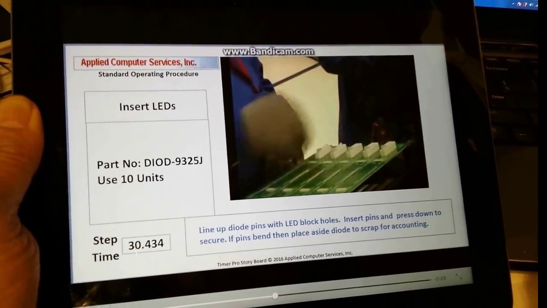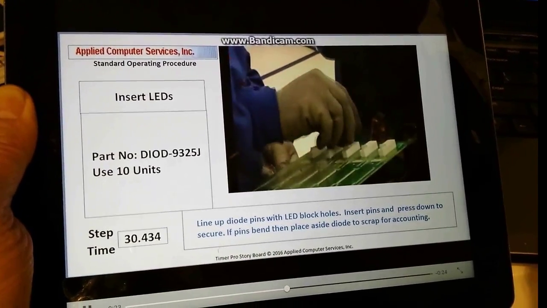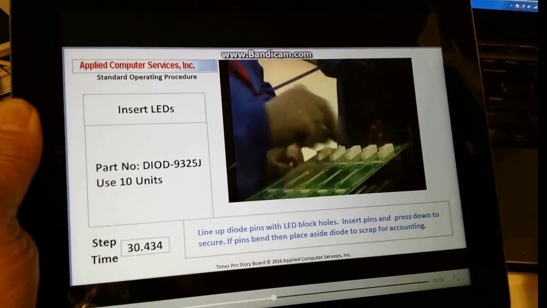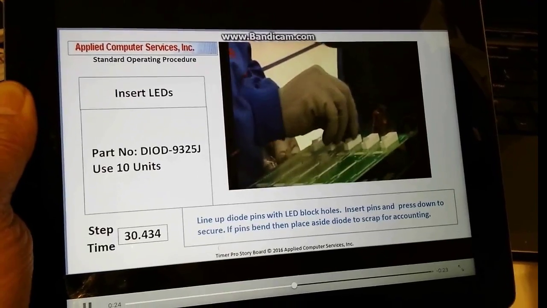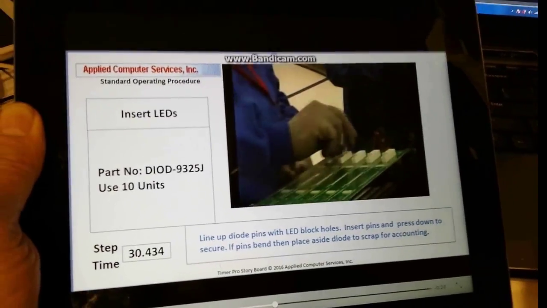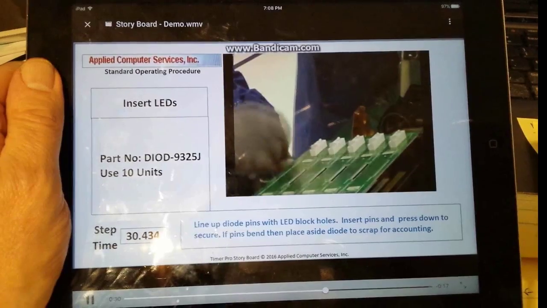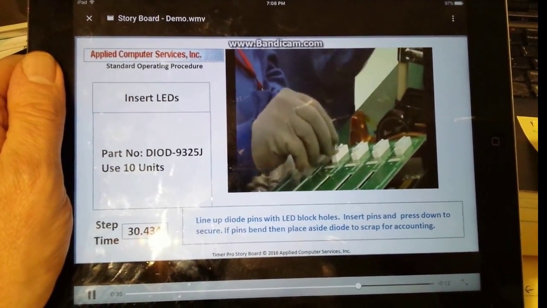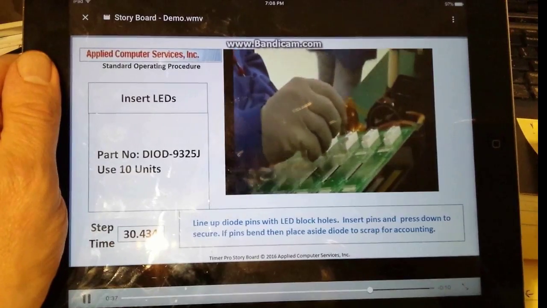So again, here we see the storyboard presented on an iPad. Remember also, you can use it directly in Excel. It's an ideal tool for helping your process engineers, your manufacturing engineers, and your quality people who may not be experts at video editing, but they will always certainly be very good at Excel, and this will give them a very easy and powerful way to get them started with high quality video output.